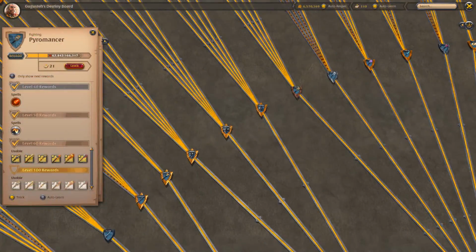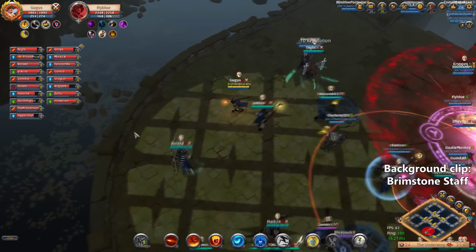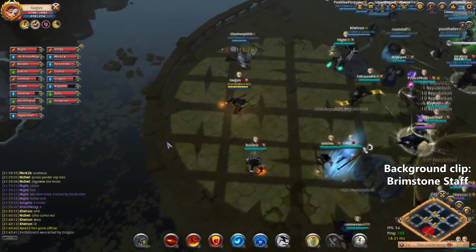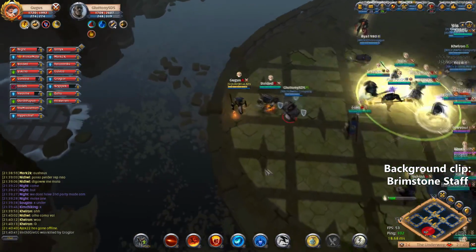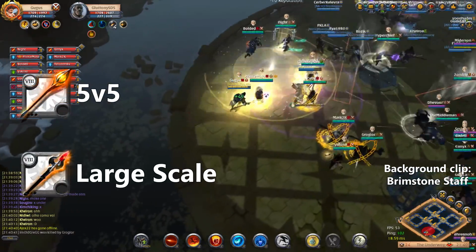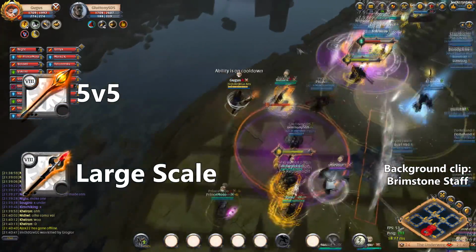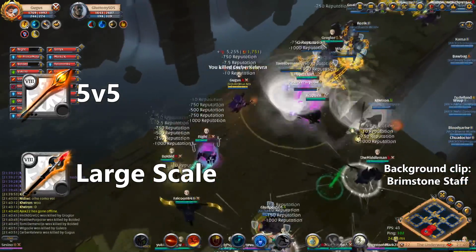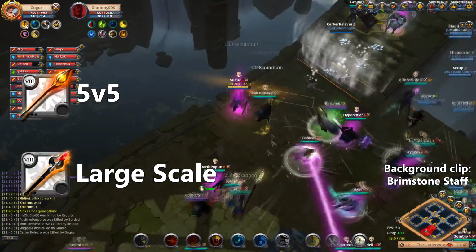The Fire Staffs are another kind of ranged DPS weapon. They are really efficient because of their high damage and their dots. The Infernal Staff is the most used weapon in 5v5 situations. The Brimstone is one of the best ranged DPS in a large-scale fight.